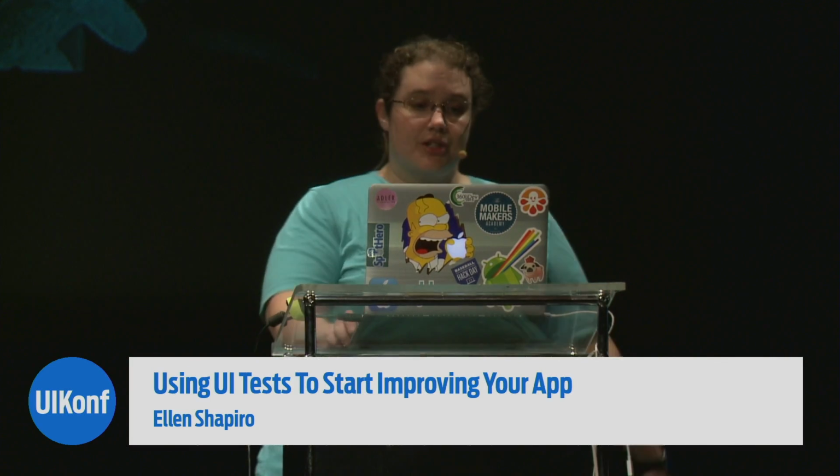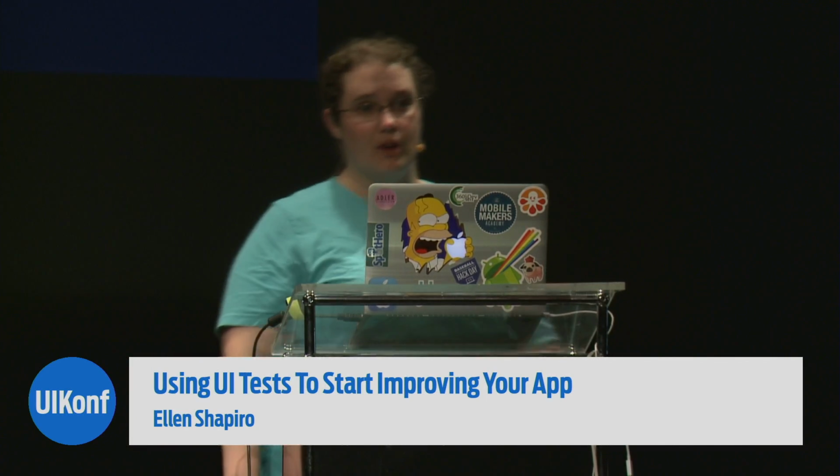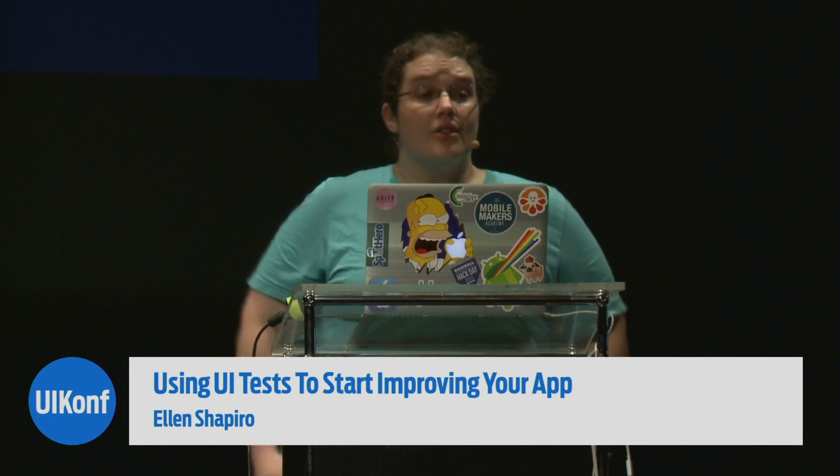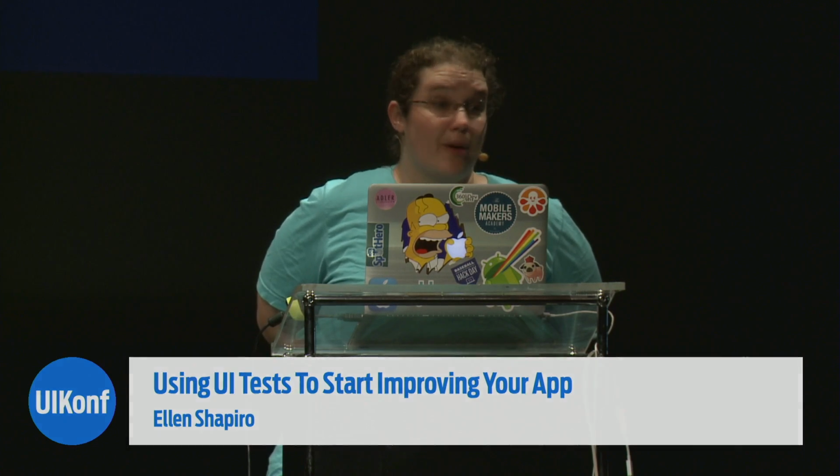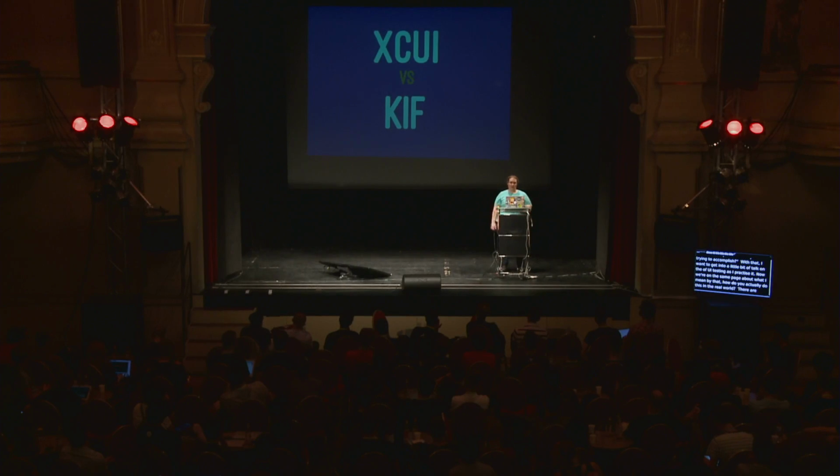And with that, I want to get into a little bit of talk on the practice of UI testing as I practice it. So now that we're on the same page about what I actually mean by that, how do you actually do this in the real world? There are two main frameworks that you can do this with right now. I'm going to talk about both XCUI and KIF. They both have their benefits. They both have their drawbacks.